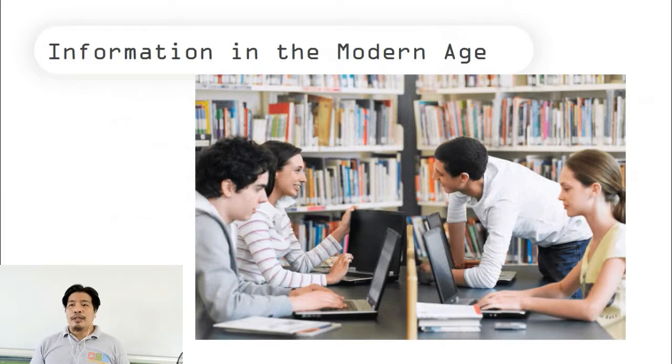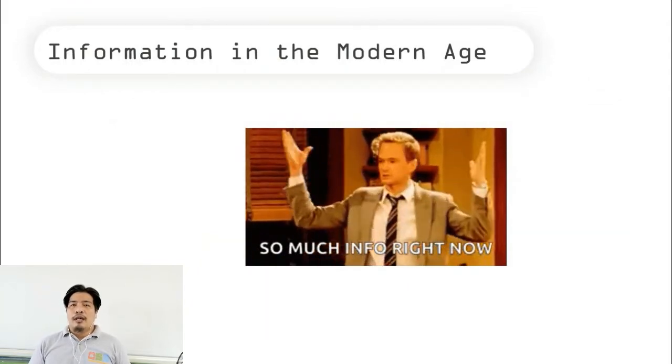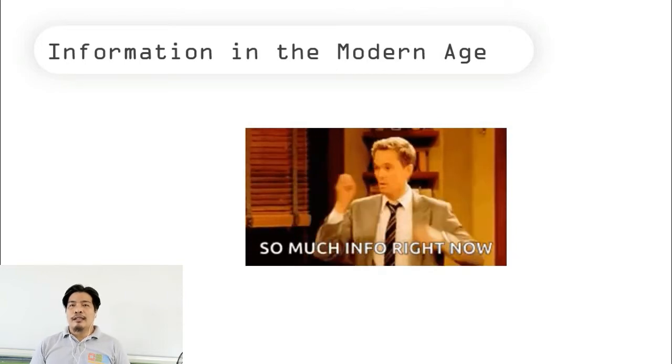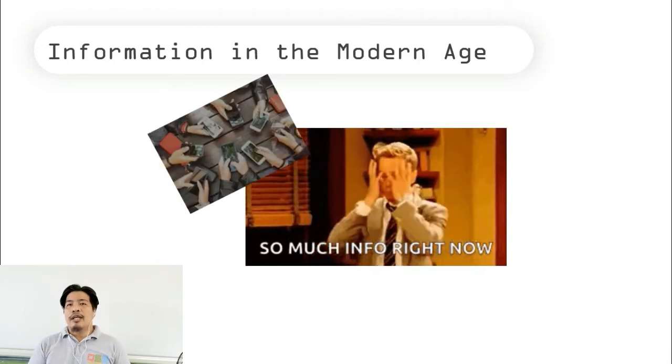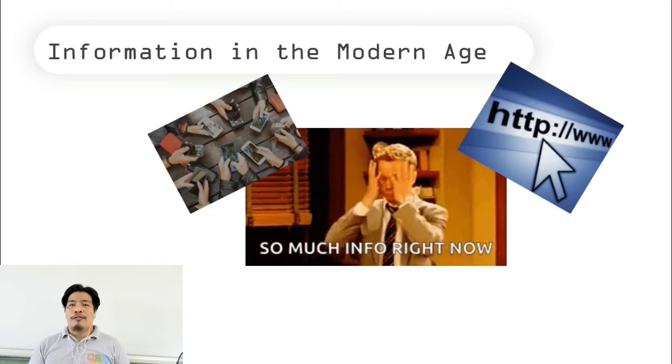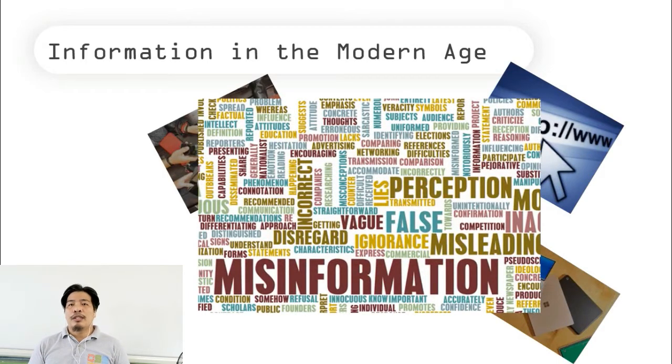Now, technology advancement has definitely led us to an overwhelming amount of information. It also gave us the ease of access in getting this information. We can access information through mobile phones, through the internet, and through our laptops. However, with all this available information, it leads to the issue of credibility. We won't know which information is credible, which information is accurate, which information is true, and which information is false. We can never easily tell if the information we have is really credible. So, information literacy aims to solve this issue.